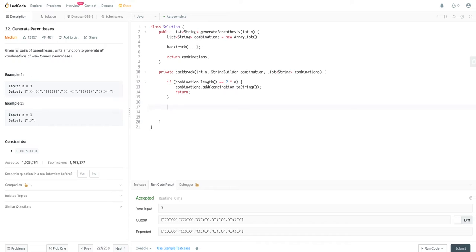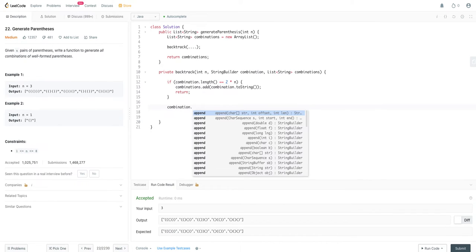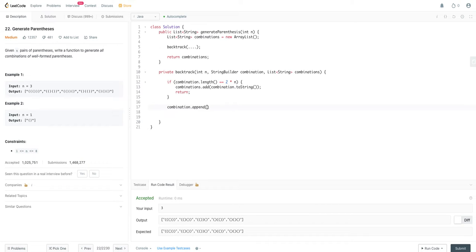And then to build our combination, the first thing we need to do is to add an open parenthesis. But again, we will need a variable to keep track of how many open parentheses we have, so that we can match later on with closing parentheses. That's why I will add now another new integer that is int open. And obviously, now that we have an int open, we cannot add indefinitely open parentheses. We only need to add open parentheses when open is still less than n.